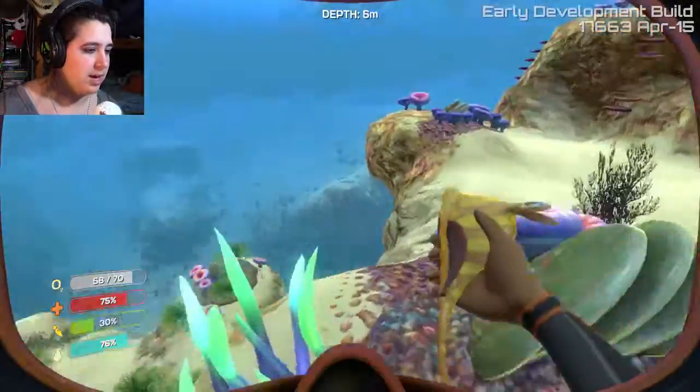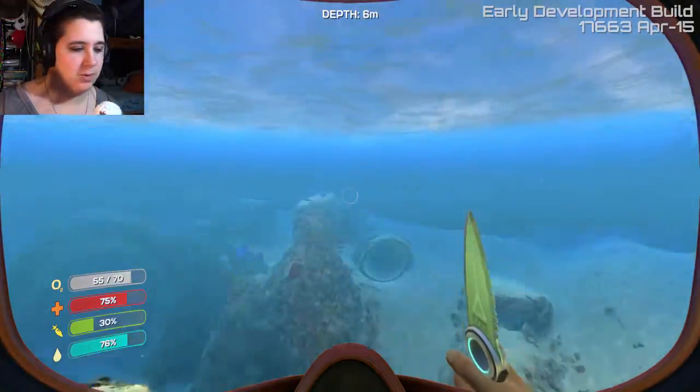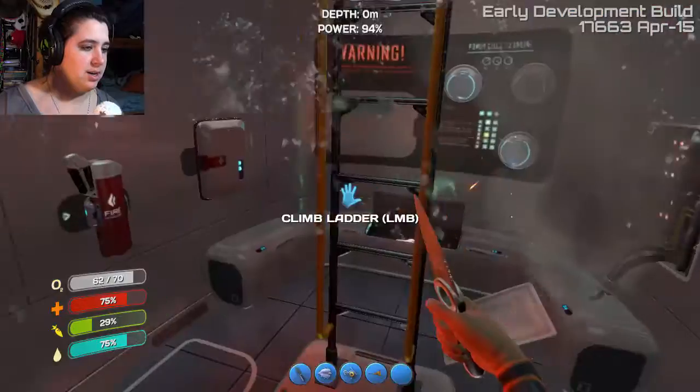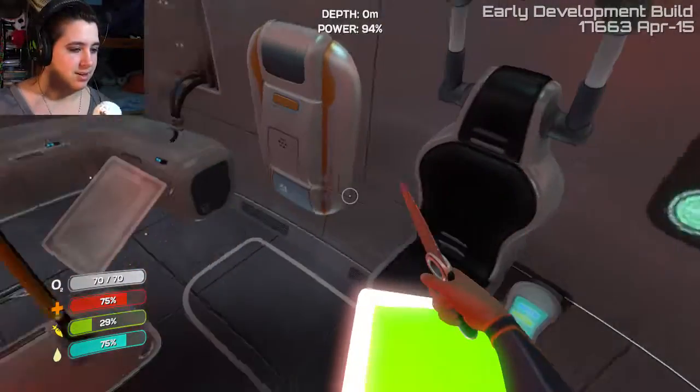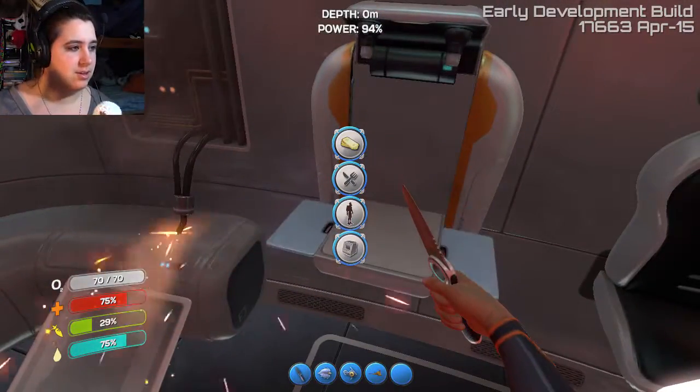You want me to eat you? Okay. What, he volunteered. He swam right up to me. He should know better. Drying off, you know, you got... Dry yourself off. Shake off when you get in the shuttle.